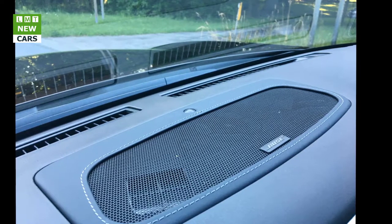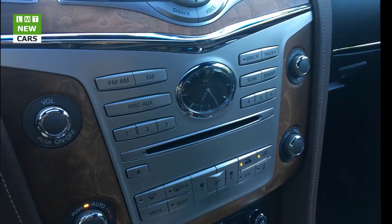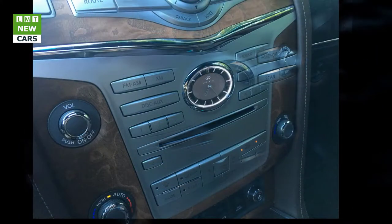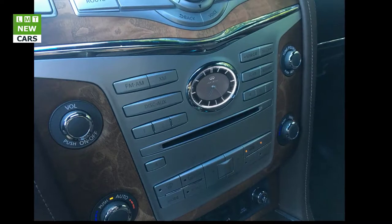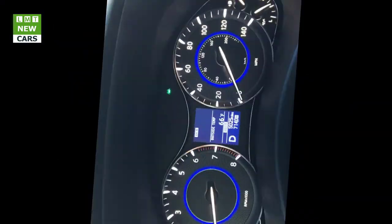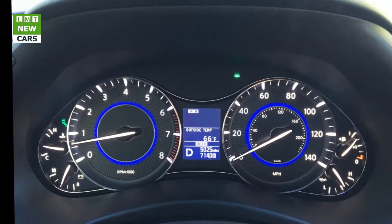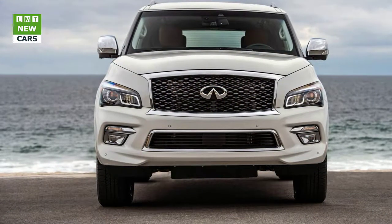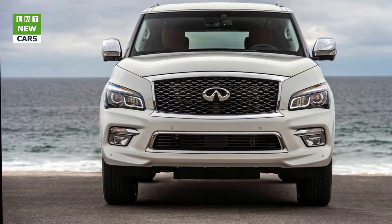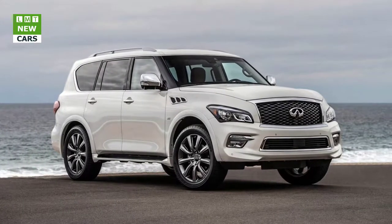The QX80 comes standard with a Bose 15-speaker cab and surround sound system. The touchscreen 8-inch display projects navigation and several key pieces of information. Apple CarPlay and Android Auto are not available. Inputs include CD/DVD player, Sirius XM, USB, and streaming audio via Bluetooth. Wi-Fi capability is optional. The theater package features dual 7-inch color monitors mounted in the front headrests, two pairs of wireless headphones, wireless remote control, auxiliary input jacks, and a 120V power outlet. The system allows rear passengers to play games or movies while front occupants listen to audio simultaneously. The monitors include an auto-bright system that adjusts for daytime, evening, and night/tunnel lighting. Bluetooth audio and phone call quality was excellent.